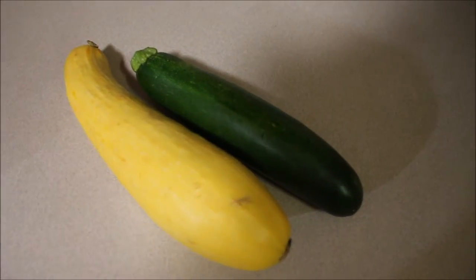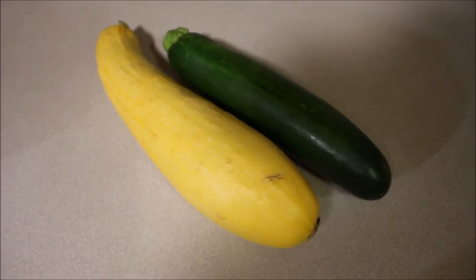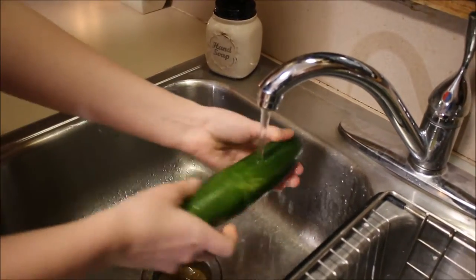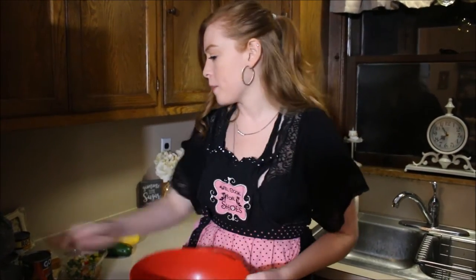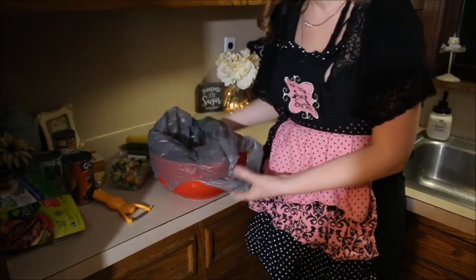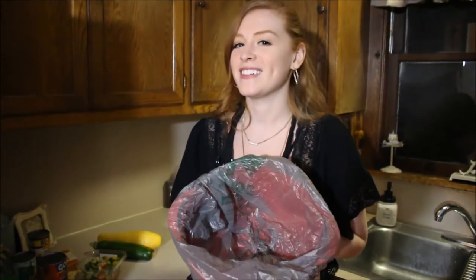First things first, I'm going to wash the squash and the zucchini and peel it and then chop it up. I'm going to be peeling the squash and the zucchini but one little trick I use is I take this bowl and I put a plastic bag inside of it. That way it's a little bit easier for me to clean it up at the end. It's not aesthetically pleasing but it's definitely a good hack. Now that we have the bowl wrapped in a plastic bag, it's time to start peeling.